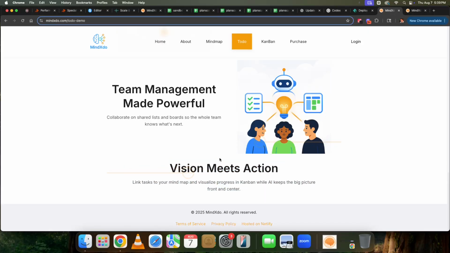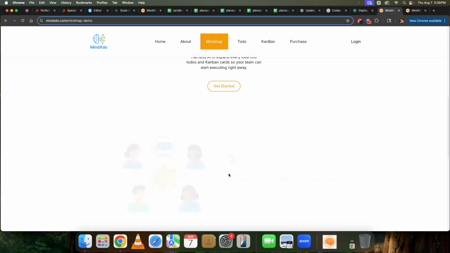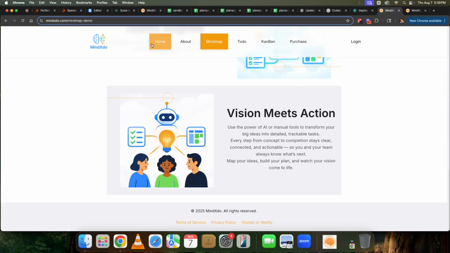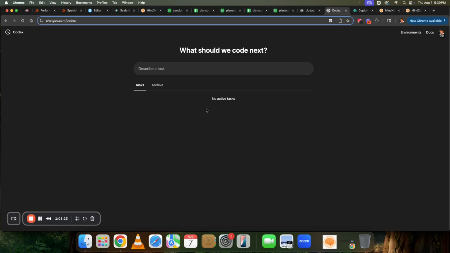That's it. So then I would go on to the next thing. Like, what's the next thing I want to update? And so you kind of work your way through all this. Now it could be that you can give a much bigger instruction. You could say, hey, make sure on the mind map I can add nodes and I can do this and I can do that. You can give it a laundry list of 10 things. I find that you can give it up to 5 different big picture things to do, and it will run for a while. But what I've discovered is sometimes you need to rerun that again.